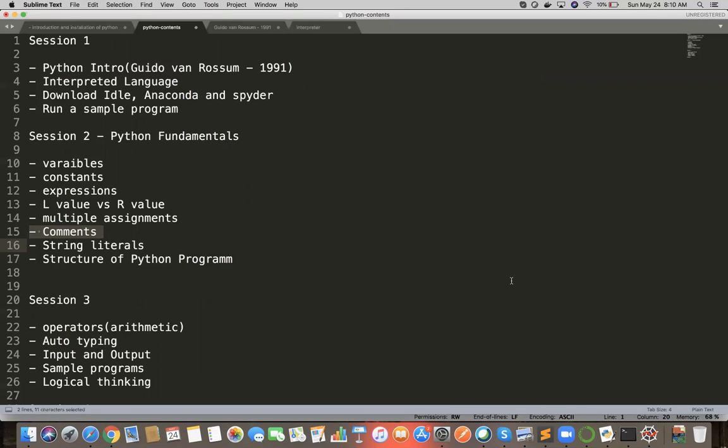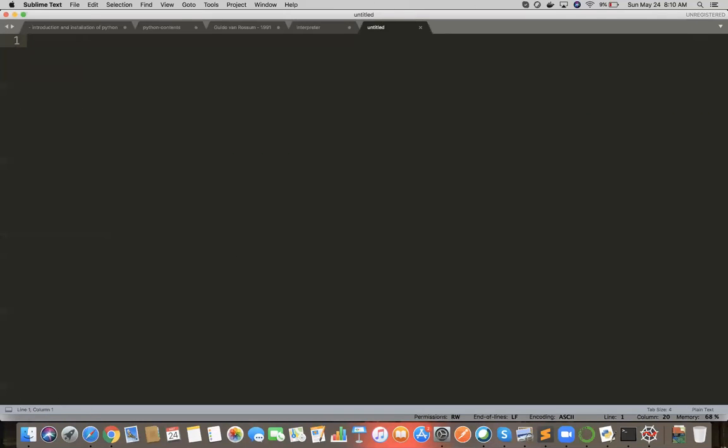So what do you mean by a variable? In any programming language, you want to store some value, right? So what is a program basically? A program is you give an input, right? Input can be anything to a program. It does some process, and you get back an output. It's as simple as that, right? So you give an input, it does some process, you get back some output.